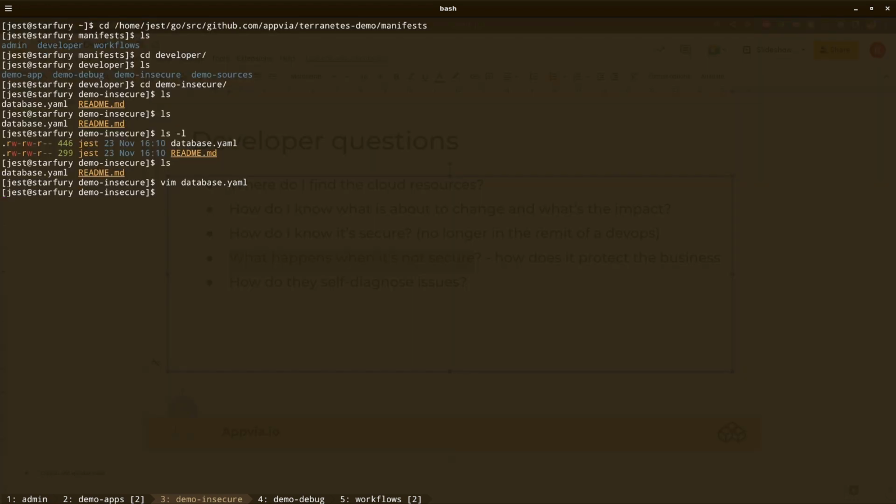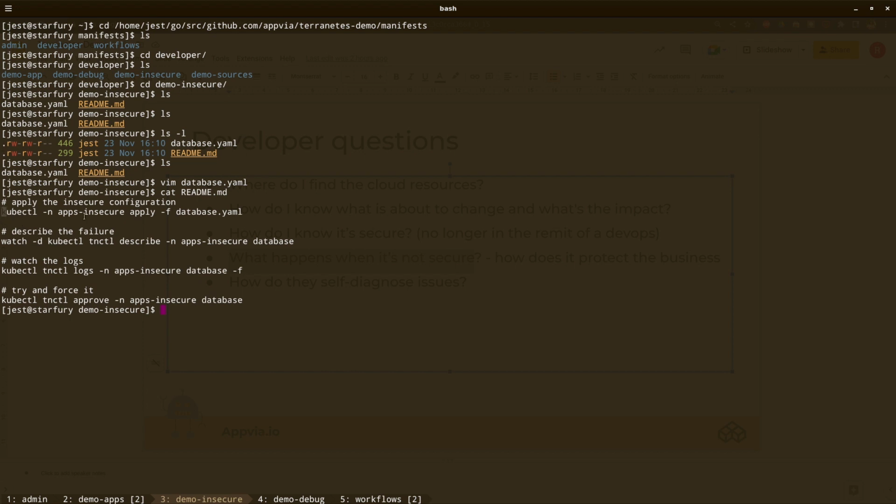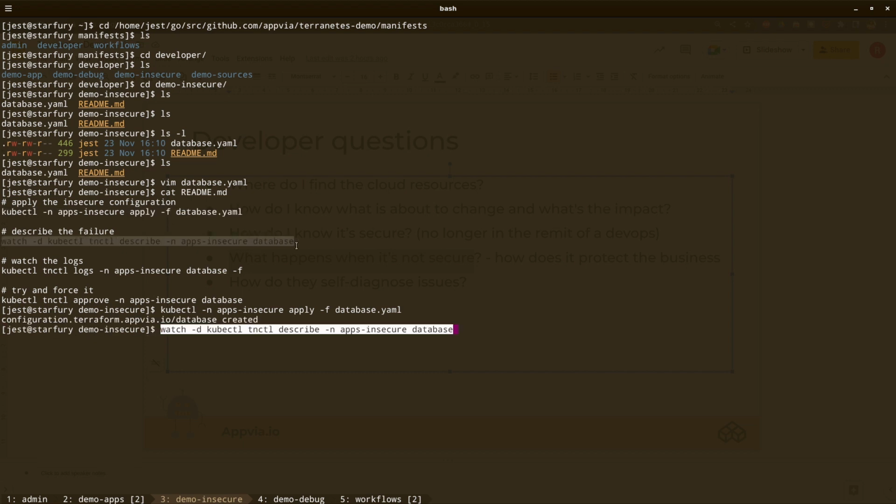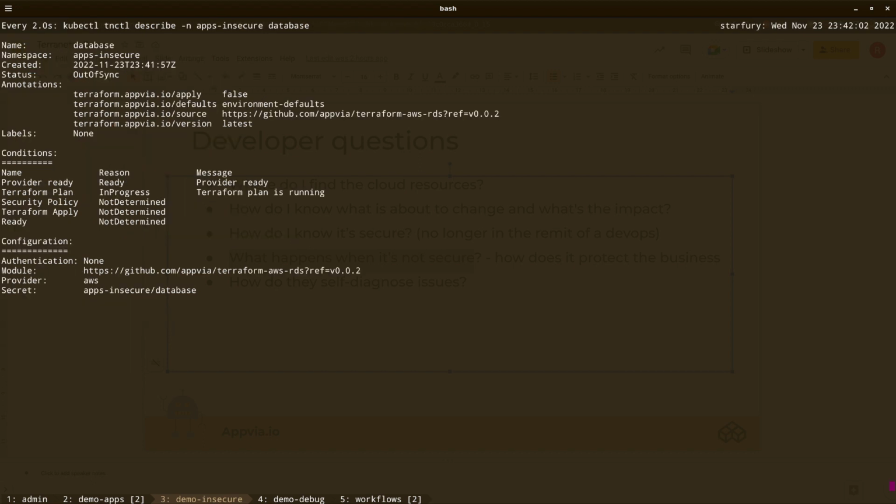So if I was to apply this, and I was to watch the output very quickly, we can see it's in progress. The Terraform plan is now running. It usually takes a few seconds. Terraform's got to run it, it's got to produce the outputs and so forth.